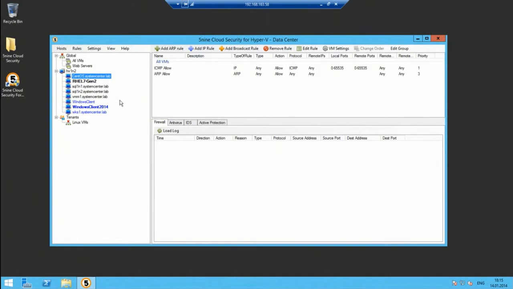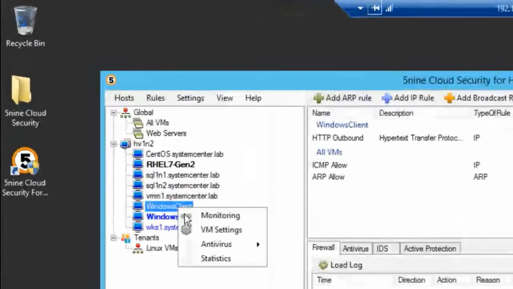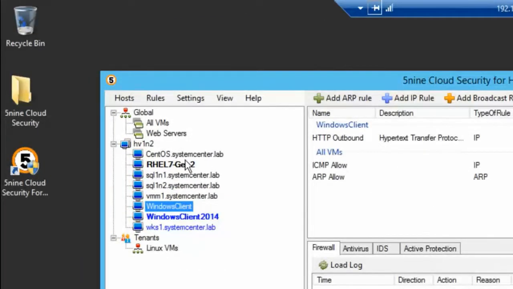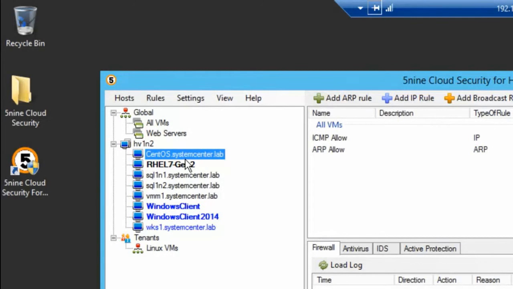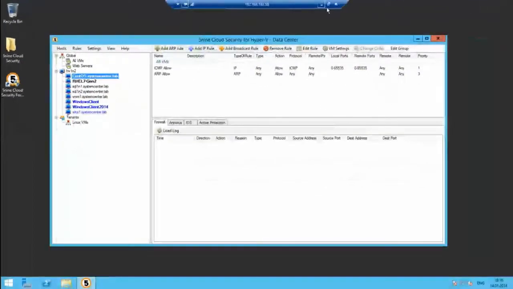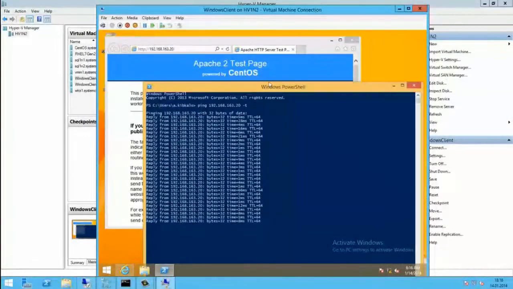So let's have a brief look at the rules enabled. Right now for all VMs there is a setup which has ICMP traffic allowed and ARP traffic allowed on the network. So we enable monitoring on the Windows client and CentOS VMs, and you can immediately see what happens.